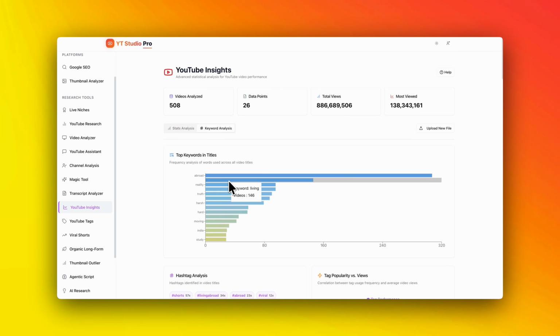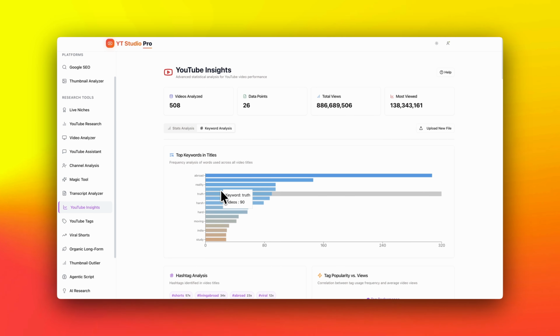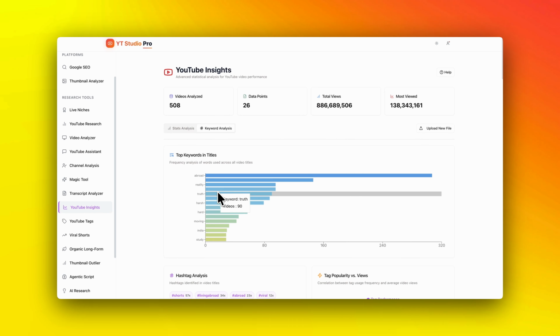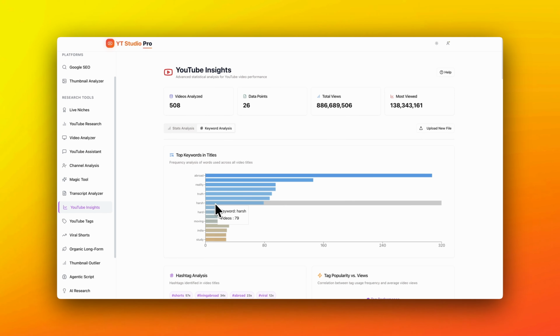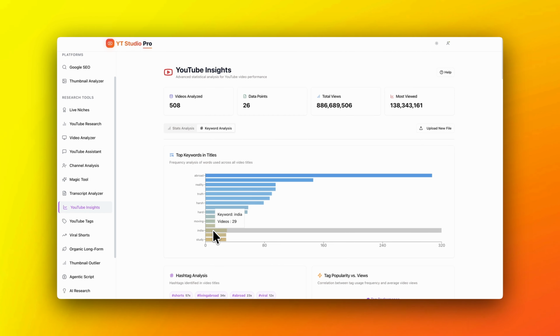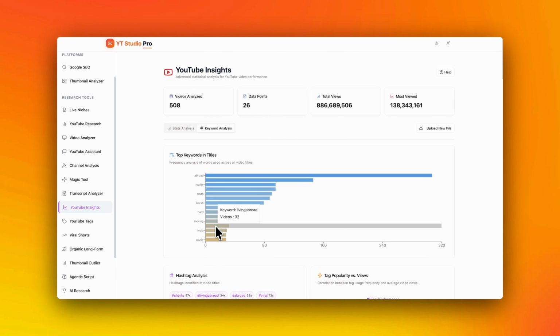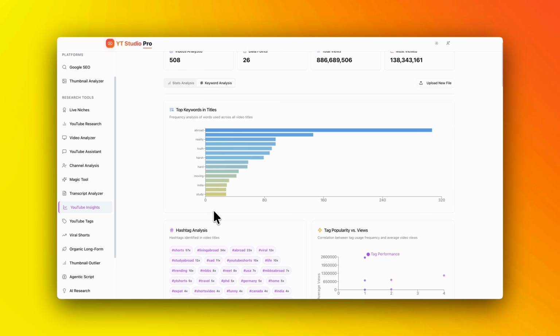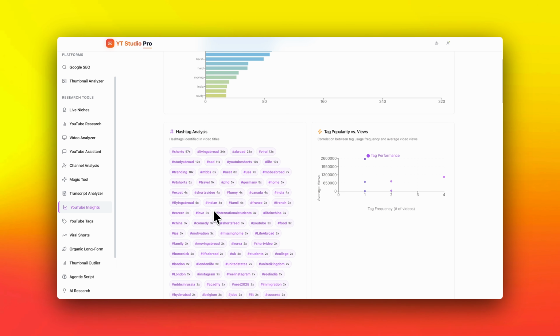It's found. Living, 146, so that makes sense. If you see a bunch of keywords here that are prolific, you're probably going to want to use them in your thumbnail, right? Living abroad, reality, truth, harsh, right? Here we have India. India is actually used 29 times. So you could take that with a grain of salt. Doesn't mean necessarily that you would use it, but take that with a grain of salt.